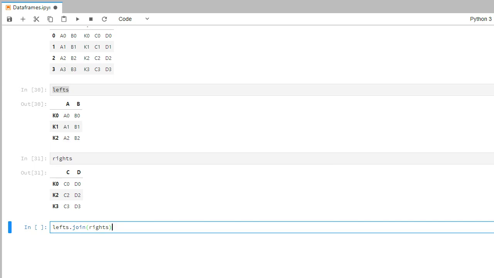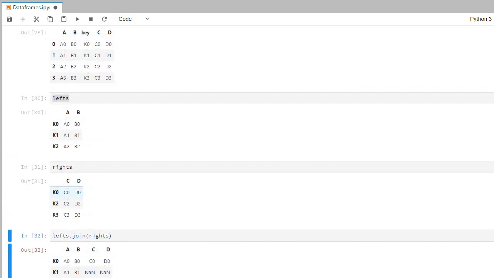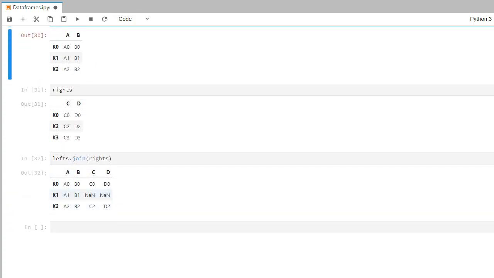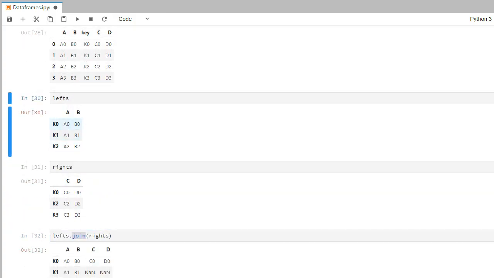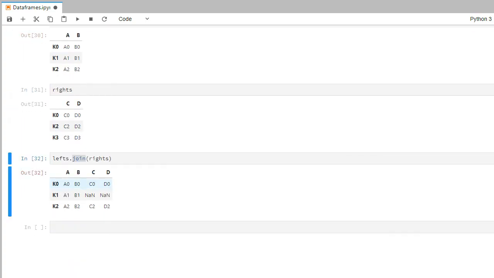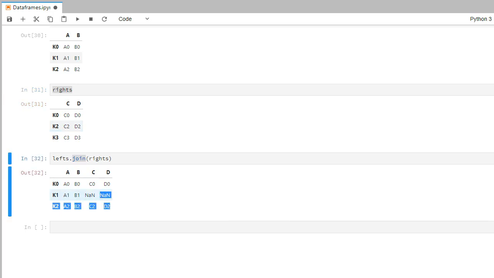If I run this, you can see that I've got a new data frame, and the indices are actually the indices of the data frame on which we are calling join. Lefts is our data frame, and here we have k0, k1, k2. So the new data frame will also have the indices k0, k1, k2, and you can also see that we've got null values in columns C and D, which are from data frame rights. Here we do not have any index k1. That's the reason we're getting null values over here.